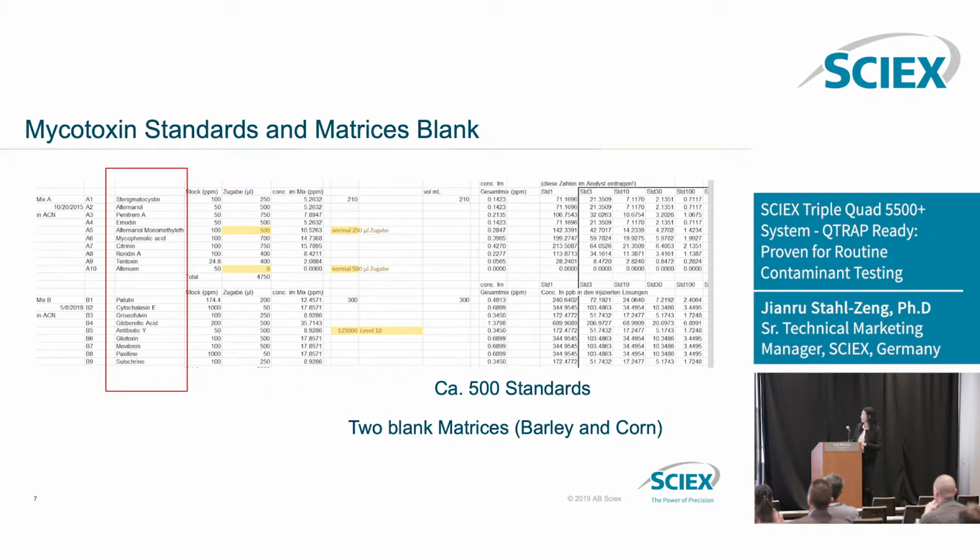For all of this, they have a nice paper. This is from a lab in Austria. And this customer also provided us the standards to do this test. The sample we used in this case is about 500 standard mycotoxins, masked mycotoxin metabolites, a total of 500 standards. I just put an example here; you can see about 20 here. So the total is 500 mycotoxins. And we also tested in 2 different matrices, barley and corn.